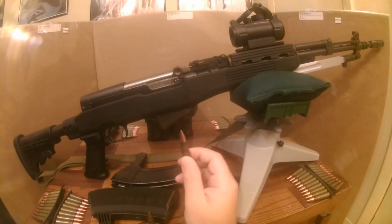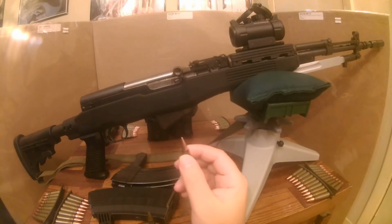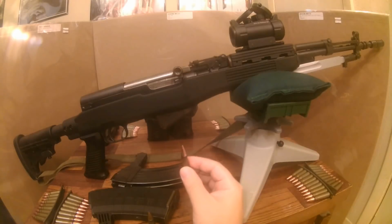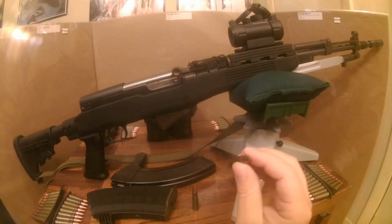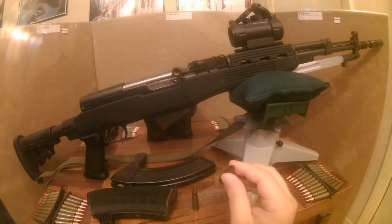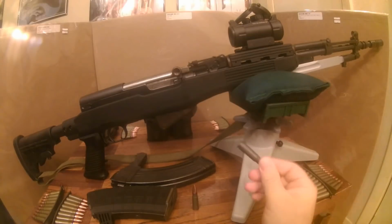This is a Gold Tiger 124 grain round, and I have never used any until today, and it generally functioned well, although like with the Wolf, I had some bad neck crimps, and thus had some malfunctions. That is one thing to keep in mind when shooting any firearm. The ammo may be the culprit when it comes to malfunctions and not the gun itself.